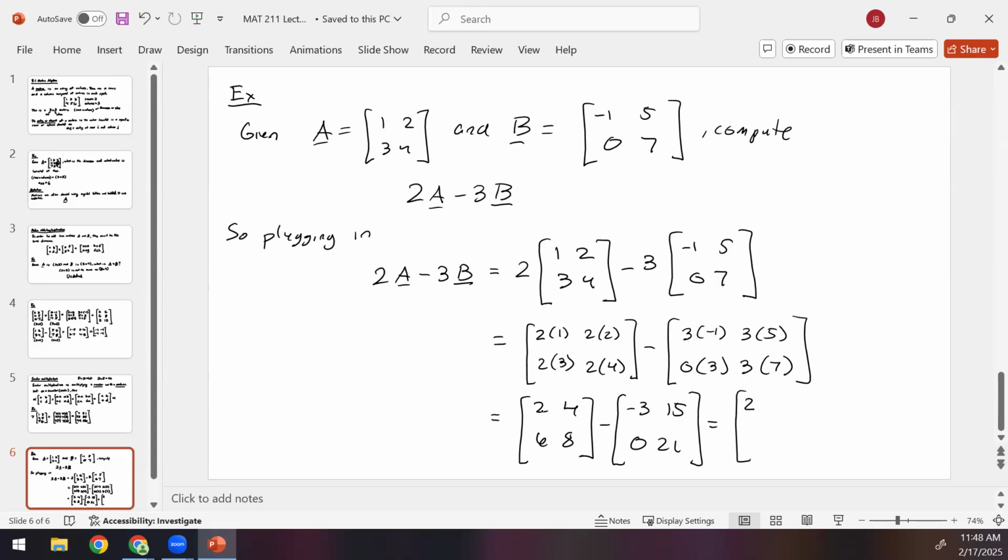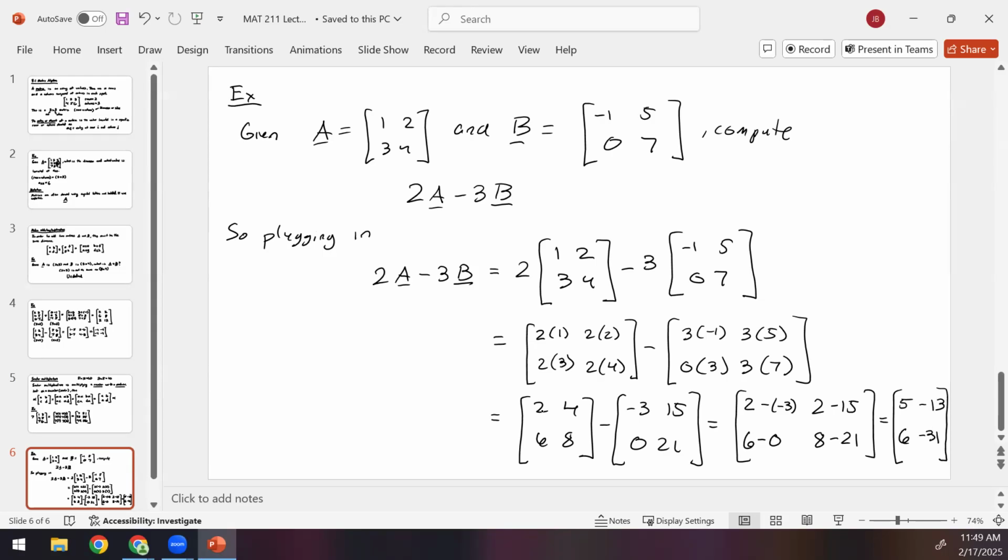Now I'm going to make a mistake on purpose, so I want you to pay attention, because many students make this mistake, especially in a 50-minute timed exam environment. It's easy to slip up like this. Notice that I messed up one of the entries. That entry is the top left corner, because I wrote 2 minus 3, but it's really 2 minus -3, so it's actually a +3, right? Many students make that mistake because of the stress of the speed of the exam. So 2 plus 3 is 5, -13, 6, and -13.